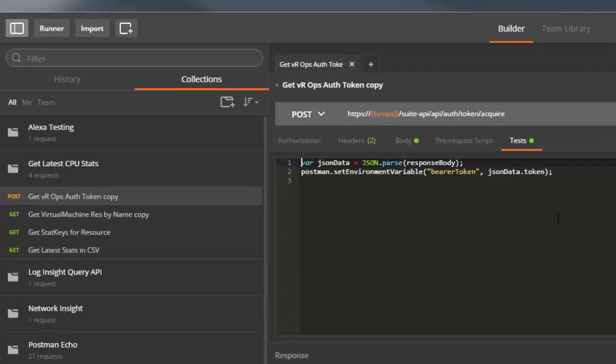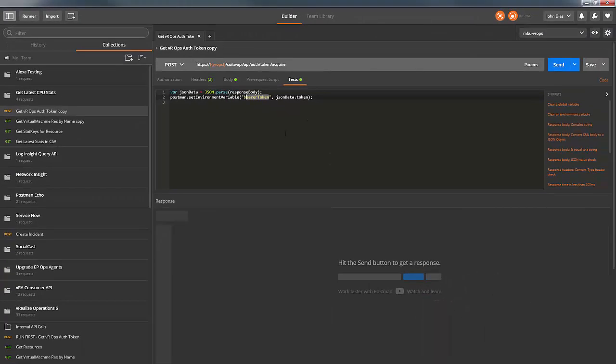This is a feature of the Postman client, and usually this is used for just checking to make sure you're getting the proper response. You can also use it to grab data out of the response and add it to your environment variables. So I'm actually going to grab the bearer token out of the response, and then we'll see where it gets added to my environment variables.